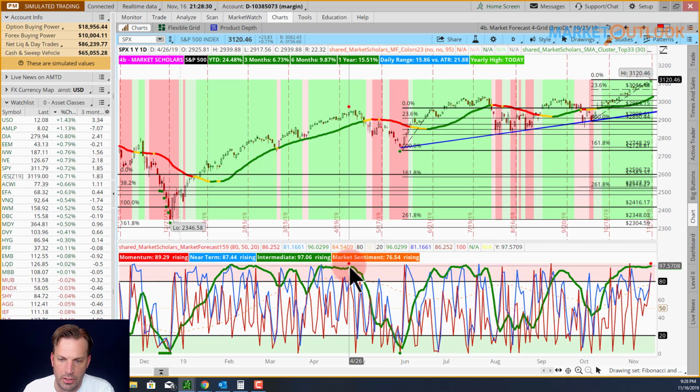that was a period where we had already been on an intermediate run with the green line crossing above 50 for over 3 months by the time we got that. So we had a mature intermediate run when we got that overbought signal. We do not have a mature intermediate run now. We're only a month into this. This would be considered a short intermediate run according to its normal range of 1 to 3 months. So not considered a reversal signal.